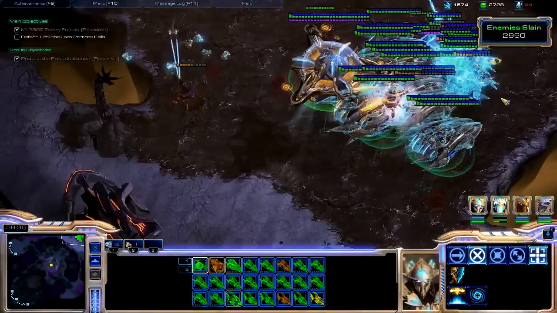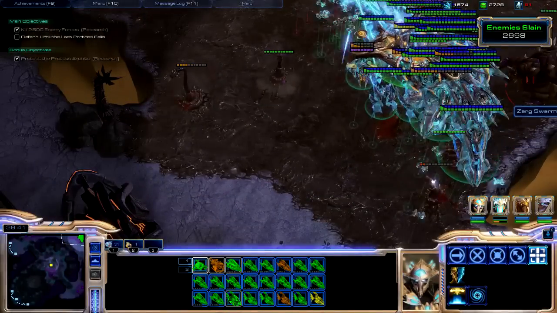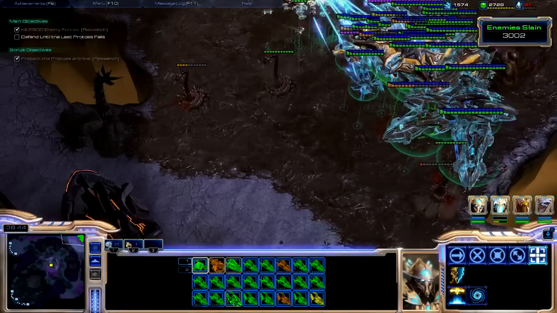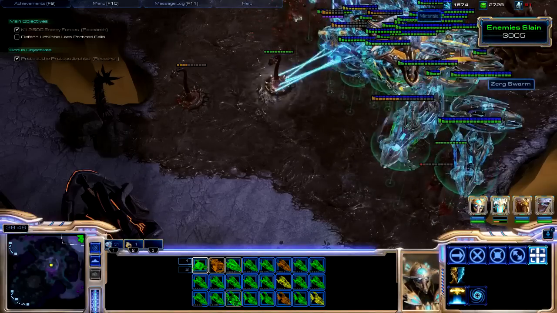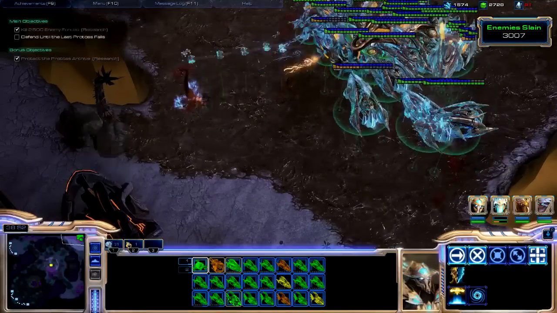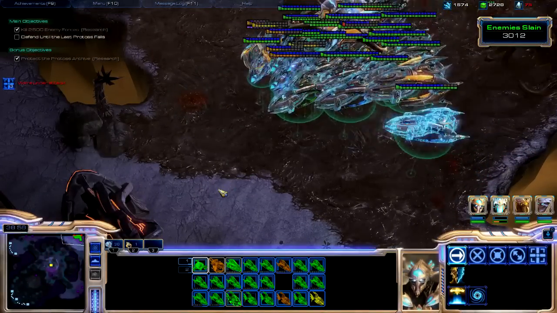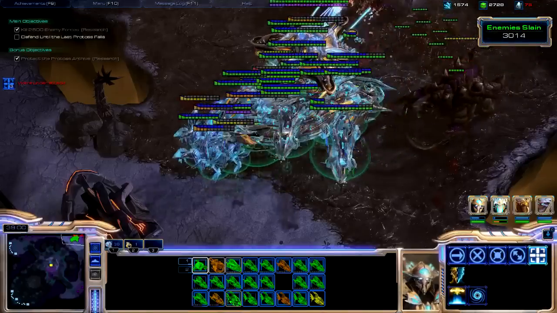I was running away from the screen. Hey, come back. That's not fair. I can't get off the screen. Look, he's running away from the screen. That's not fair at all. Yeah, so the way this works is there is a bigger map that we can't see and our units can't go to. That's sort of how that works.